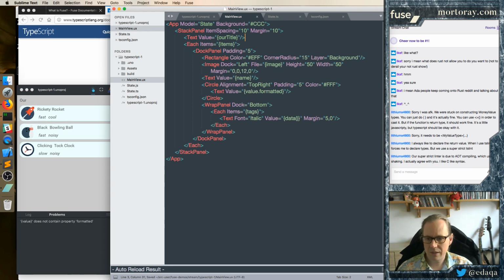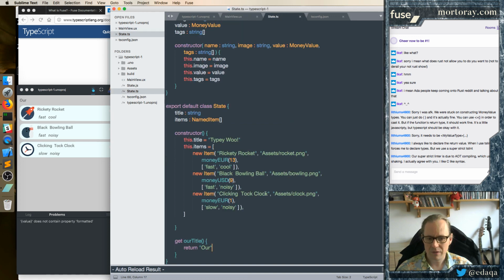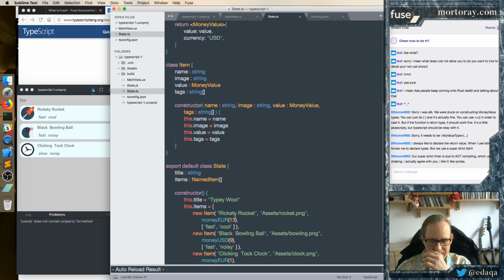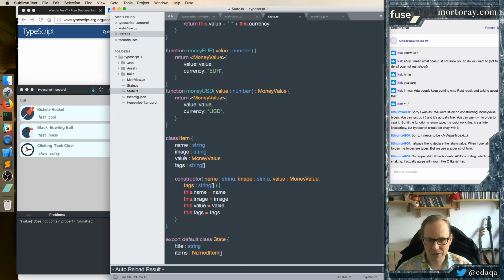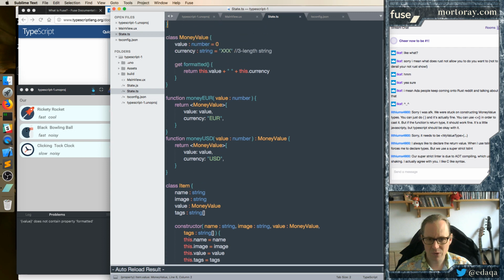Well, that bit works. Alright, so what part doesn't work? The value here, and this is a value, this is a money value, and it has formatted.